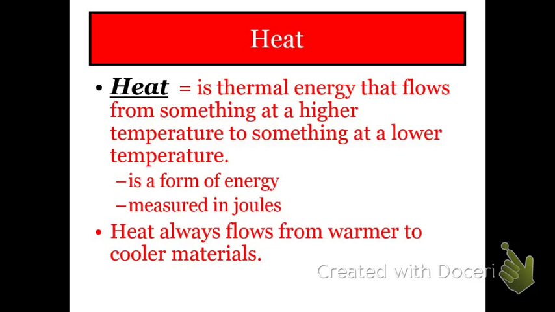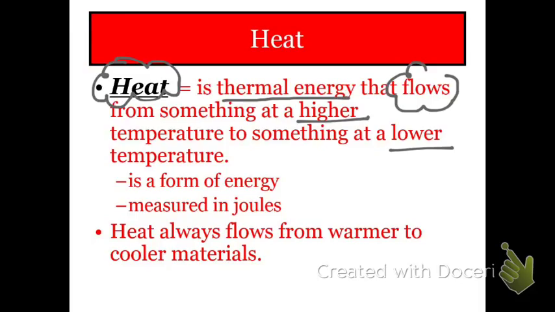Alright, we have this stuff called heat. You guys are used to heat. We're getting close to where we're going to need some heat. It's basically where thermal energy flows from an area of higher temperature to an area of lower temperature. So your heater at home puts off heat, and then it goes to areas where it is cold. It's a form of energy. We measure it, therefore, in joules. Heat always flows from warmer to cooler materials.